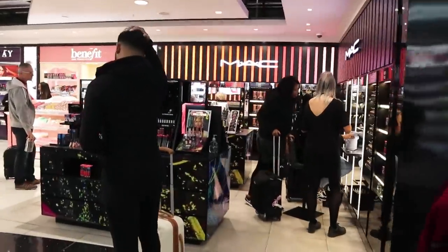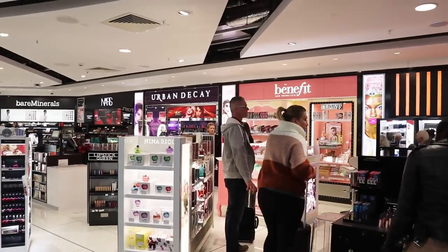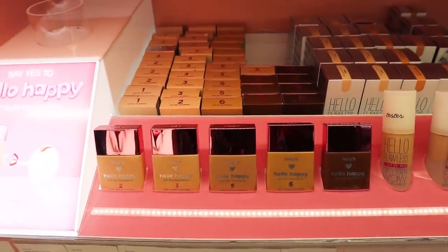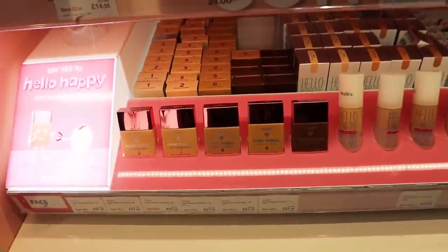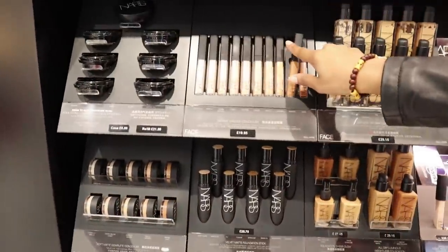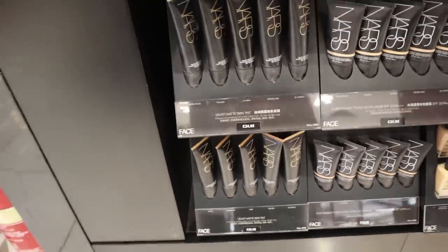This is duty free. We know we have MAC — we can count on MAC, we don't even need to go to MAC. So, Benefit — I think Benefit do a foundation but I've never tried it. This is the Benefit range: they've got colour 1, 2, 3, 5, 6, 9, and then 11. I mean, these are just pale. This is the NARS selection — they've got Sade's shade. My shade is Polynesia. They don't have Polynesia, they don't have any of my shades.